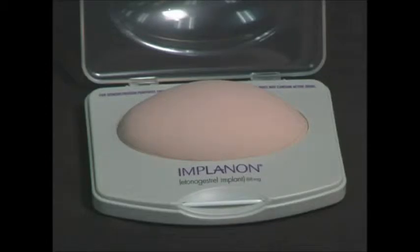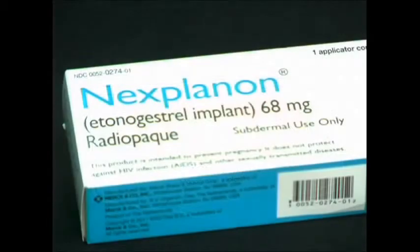The implant is the other most effective method in contraception and it lasts for 3 years. Like the IUDs, it is also more than 99% effective. Although the implants last for 3 years, you can have them removed sooner. It is a small rod that is placed under the skin of your arm between your bicep and tricep. You can feel it, but you usually can't see it. The implant releases the hormone progestin, which can cause irregular bleeding. Some women have irregular bleeding for 6 months, a year, or even the entire 3 years. Some women using the implant have no bleeding at all.